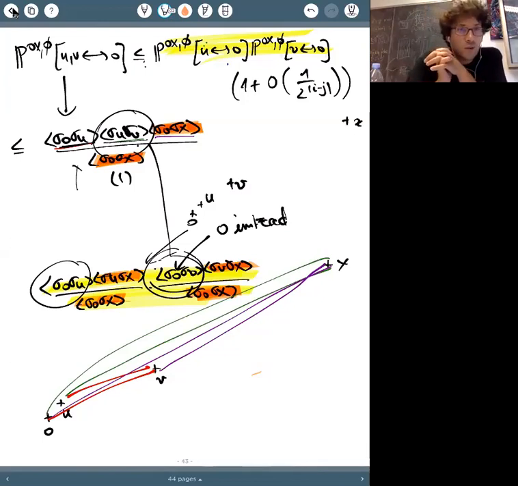Would the many intersection property be helpful for the lower bound for the 2-point function? It's a good question. At least I don't see directly how one would do that, because I don't even know how to do the lower bound for the 2-point function in the regime D equal 5, where the bubble diagram is even finite. You have no intersection with positive probability. So I'm not sure exactly where to go.